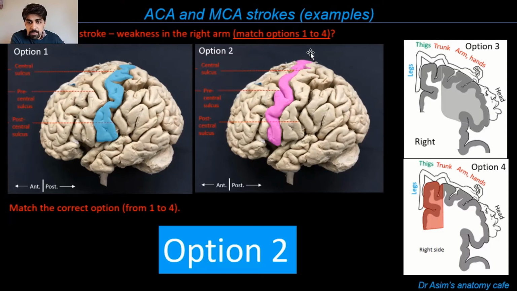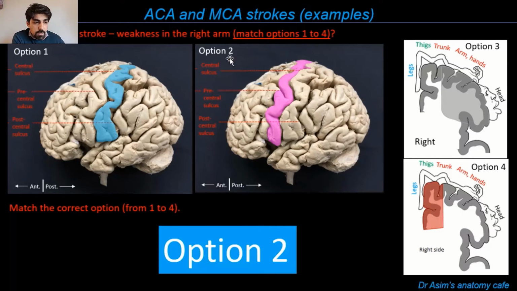along the course inside the central nervous system, and this crossing is known as a decussation, and we'll talk about the decussation of the corticospinal tract as we go down the line. So therefore the left side would be controlling the right side of our body, and if the patient has weakness in the right arm, then this means that the left cerebral hemisphere is involved, which means that we can easily rule out options 3 and 4, which are the coronal slices taken through the right cerebral hemisphere.